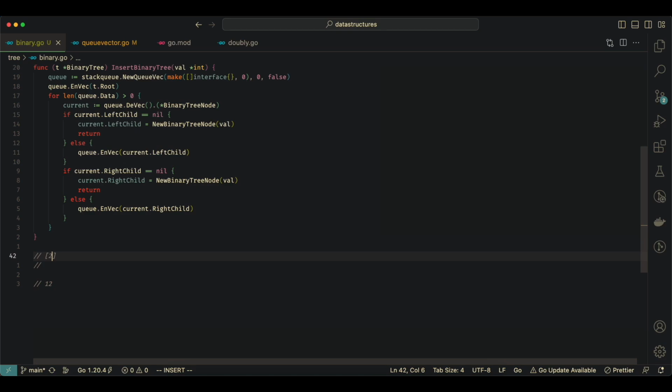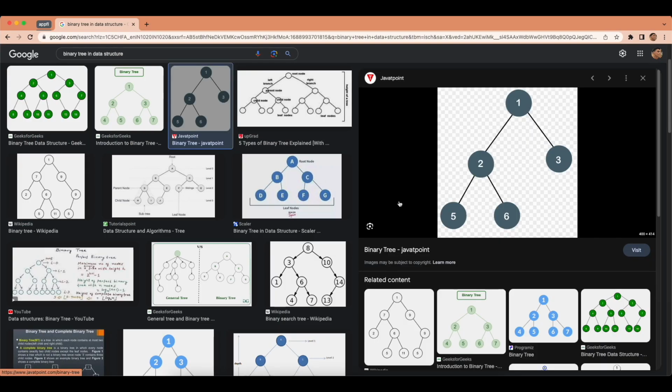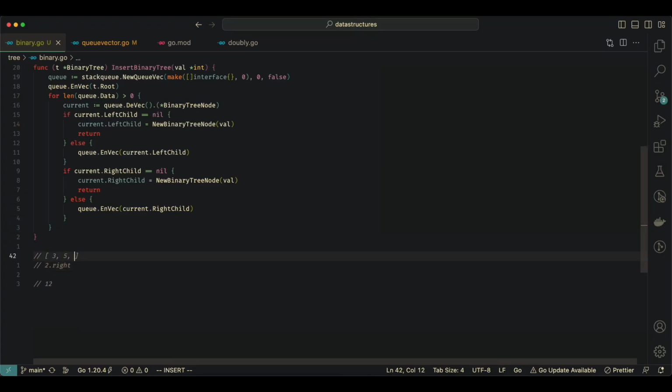So we now have two in our queue. Now we check if it has a right node. So we would check one dot right. It does have a right node. So we enqueue that as well into the queue. We go on to the next iteration. We pop another element out of the queue, which would be 2 in this case. We would check if it has a left node. In this case, it does. So we push that onto the queue. Now we check if it has a right node. It does. So we add that onto the queue. Now we have finished checking both left and right. So we move on with the loop.